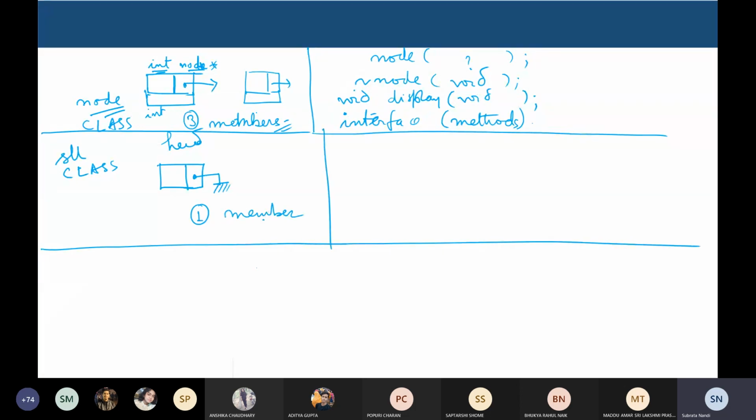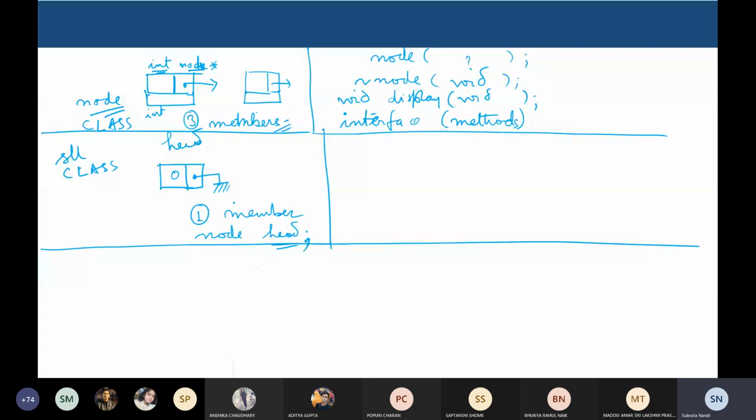In this definition, there is 1 member, and that is how it will look. I can call it head, the name, and the head should be of type Node. Just Node, that's all. That means during creation it will allocate space for one box, and that will be the head box, and initially this will be null.